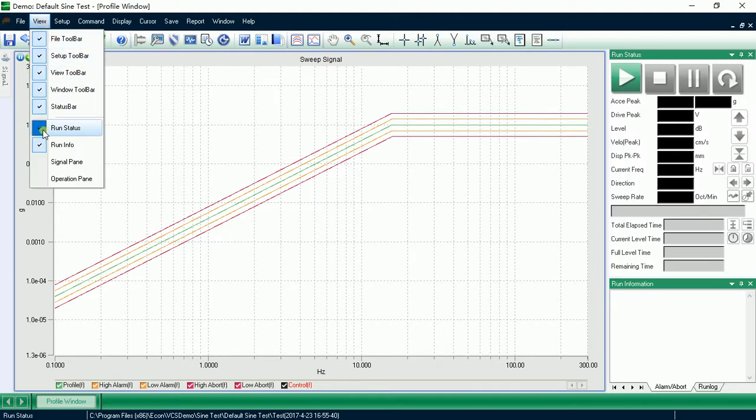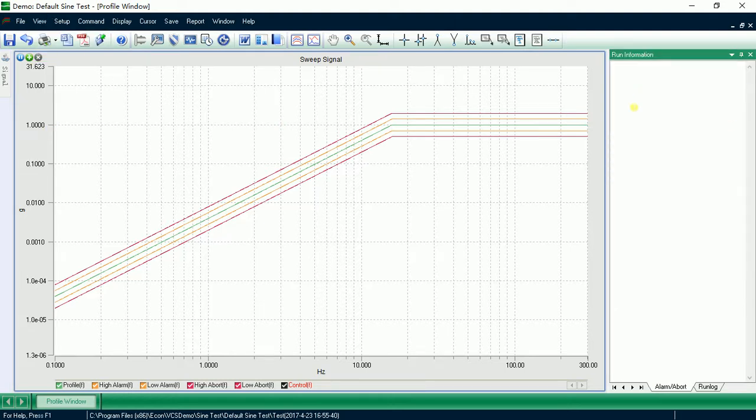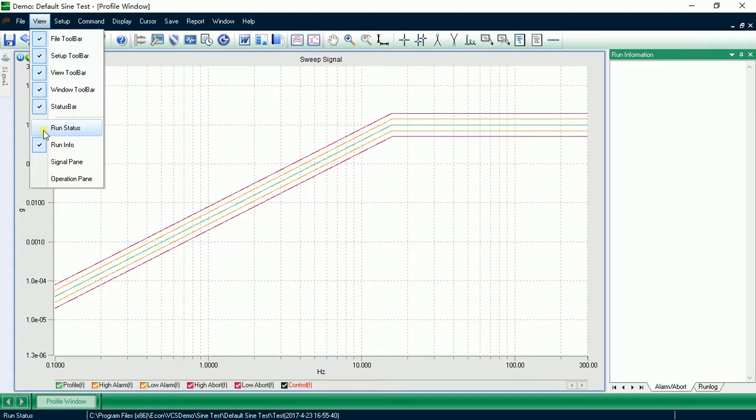For example, I uncheck the run status, and this section disappeared. So usually we check all of them.